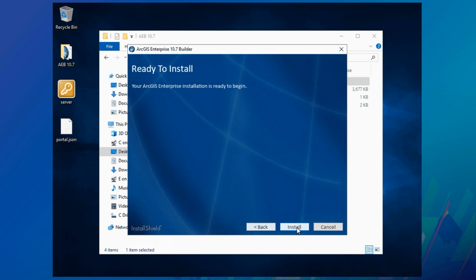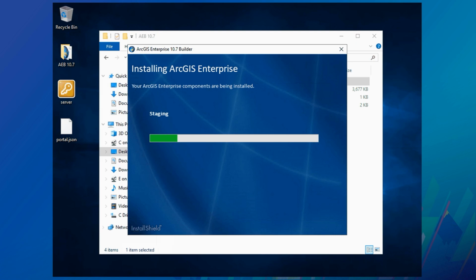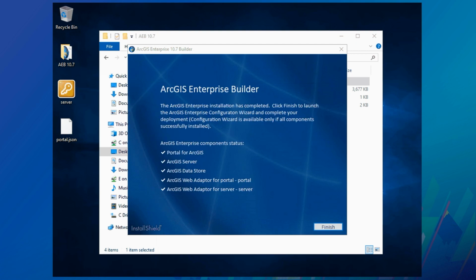So when you're ready, you click install, and just like if you're installing new, I'm just going to skip through that real quick. It goes ahead and uninstalls and reinstalls all the software for you. It'll give you a summary indicating that all the software has been upgraded correctly. This is likely going to take longer than installing fresh, just because it has to uninstall the previous version to install the new version.